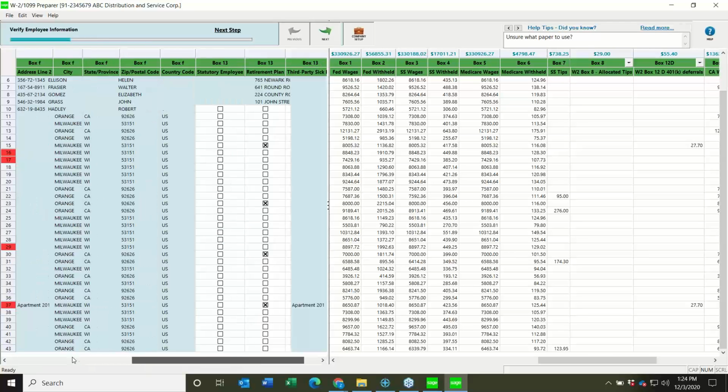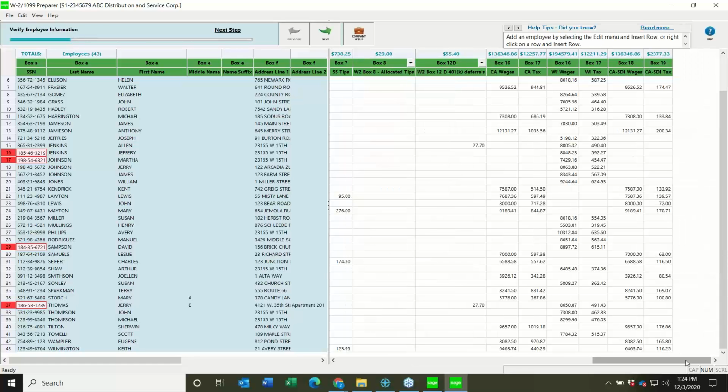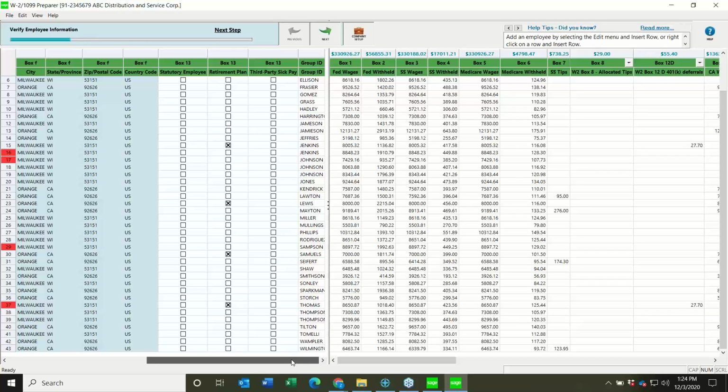So there's a scroll bar down at the bottom. There's actually 2 scroll bars. The left-hand side is what I would consider constant information or employee maintenance information. And then the right-hand side is all your payroll information, dollars, and things like that. So you can scroll these independently to look at the information. You'll see how I can scroll across and look at all of the information and what boxes it's falling into. Same with the static data, I can scroll across here as well.